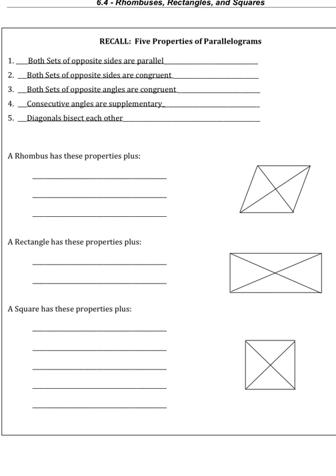All right, so prior to break, we were talking about properties of parallelograms, and the first thing I want you to do is just recall that every parallelogram has 5 properties, and I've already listed them for you. Basically, both sets of opposite sides are parallel, both sets of opposite sides are congruent, both sets of opposite angles are congruent, consecutive angles are supplementary, and diagonals bisect each other.